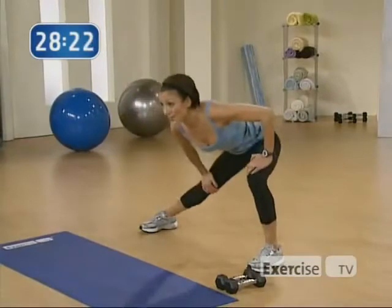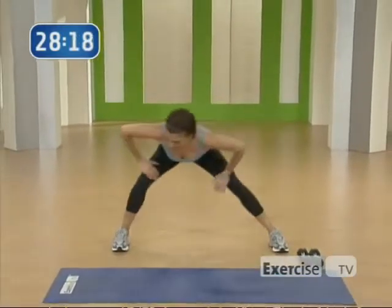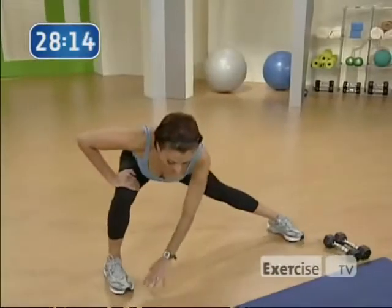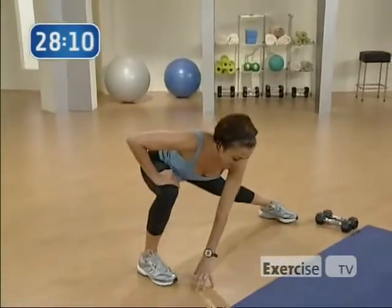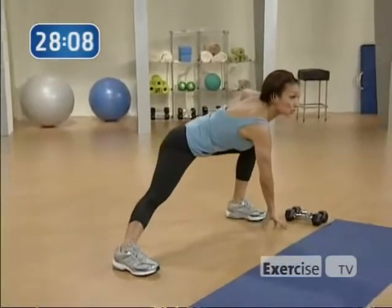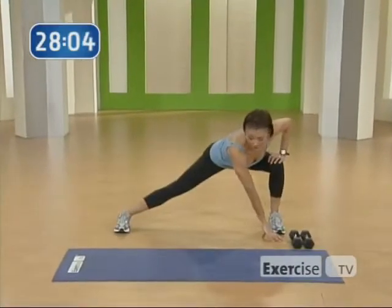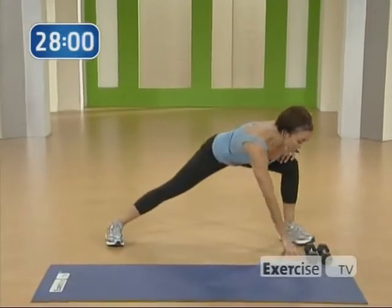Now half time and add the hand and breathe. Do that again. Nice job. Last 4. Last 3. Come on, breathe. Good, good. 2 more. Last 1. Now hold it here. Give me a quarter turn.